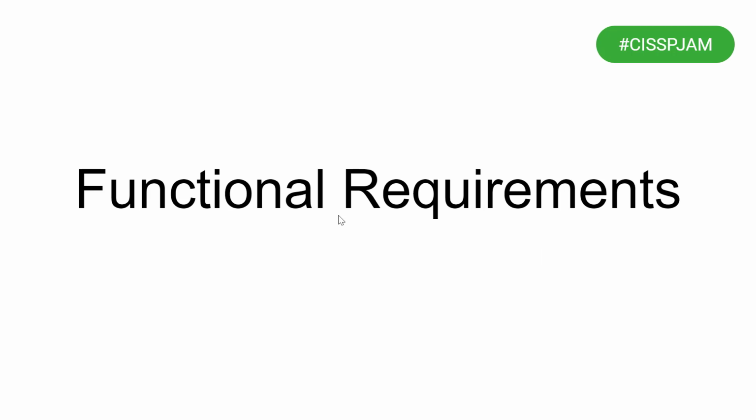So what are functional requirements? Functional requirements define the basic system behavior. Essentially, they are what the system does or must not do. We can think of it in terms of how the system responds to the user's inputs. Examples would be the user requirements. If I want to design a banking app, then I look at the requirements that the user will be able to see his bank balance, will be able to transfer between different accounts, whether internal or external banks, and do a few other housekeeping things on the application.